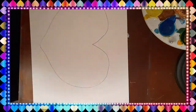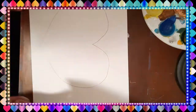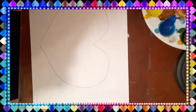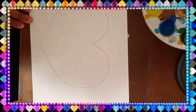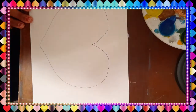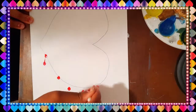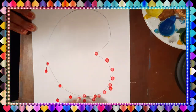So anyway, next thing we're going to do is we are going to take our Q-tips and we are going to put paint on them. And we're basically just going to paint around the surrounding area of the heart. So that, just make a cute little design. It'll be so easy.